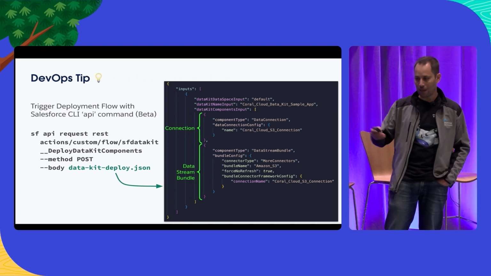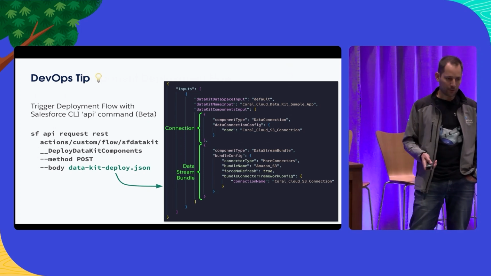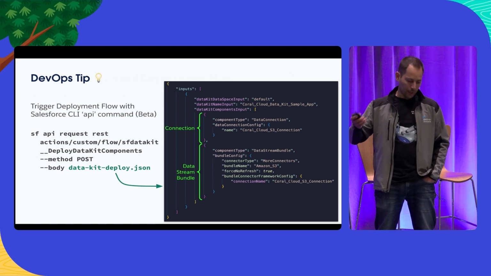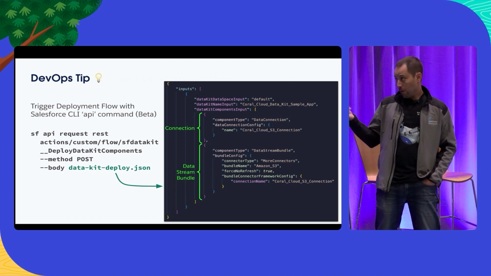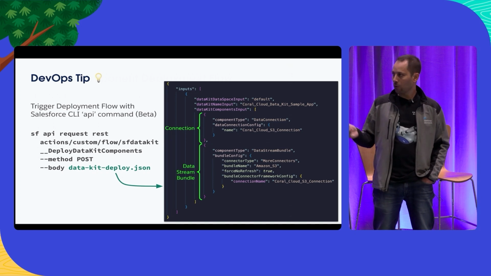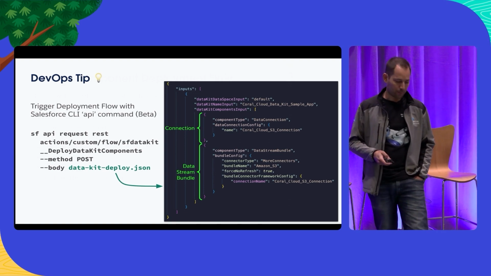So I'll have to do another API call after this to set those credentials, the username, password, sorry, I should say the access key and access secret. But still, you can automate a number of these steps, and I think it's pretty valuable. The other option would be to replicate all of this with the Connect API and trigger the flow in Apex as well. You can use anonymous Apex if you prefer, or regular Apex to do the end of the setup process.